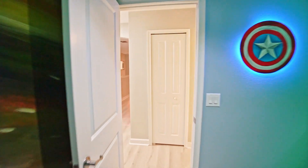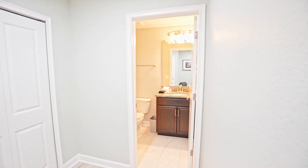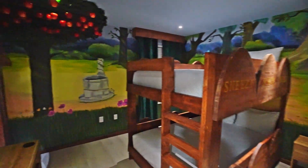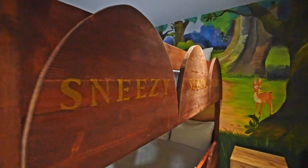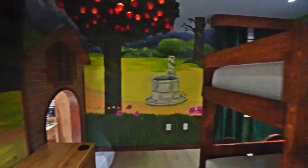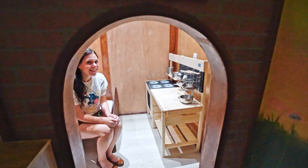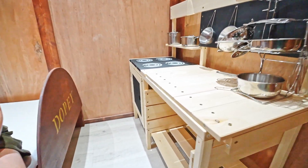So we're going to leave the Avengers themed room. Before I show you this last room, I do want to take a quick note of just the bathroom around the corner here. This is a Snow White themed bedroom. Look at the apples up top there on the tree. And you have everybody's name here — Sneezy, Sleepy, Bashful, Grumpy, Doc, all of them. If we come around here, look at this — hey, there's Dopey! There's a little play kitchen area and even a bed that the kids can sleep on. This is so cool.